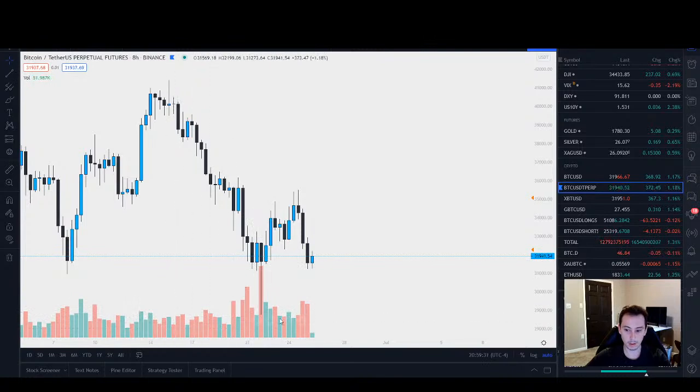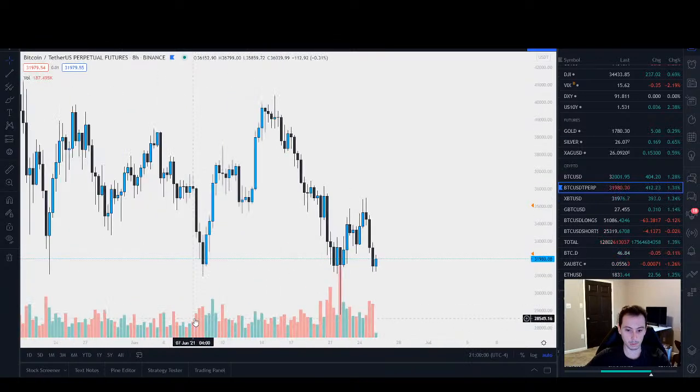I don't think that the actual dollar value of volume is represented. It's just more relative. So this bar versus this bar, this bar is roughly a little more than 2 times this bar. That means the volume was more than double what the volume on this 8-hour session was. So session volume, I don't really know how to use it for trading.